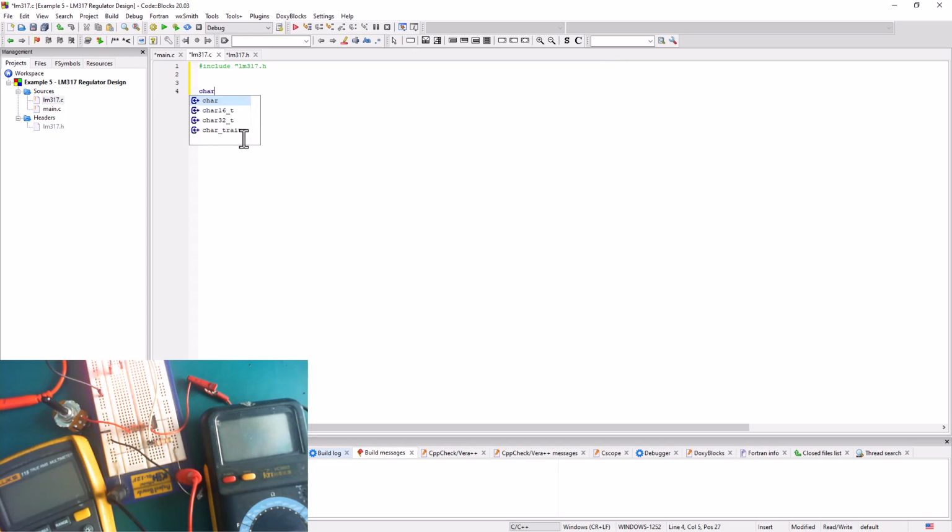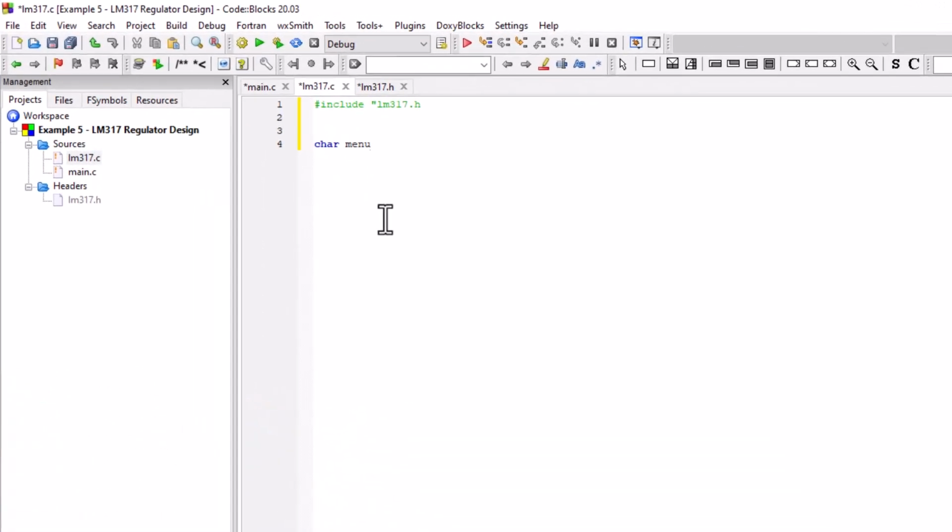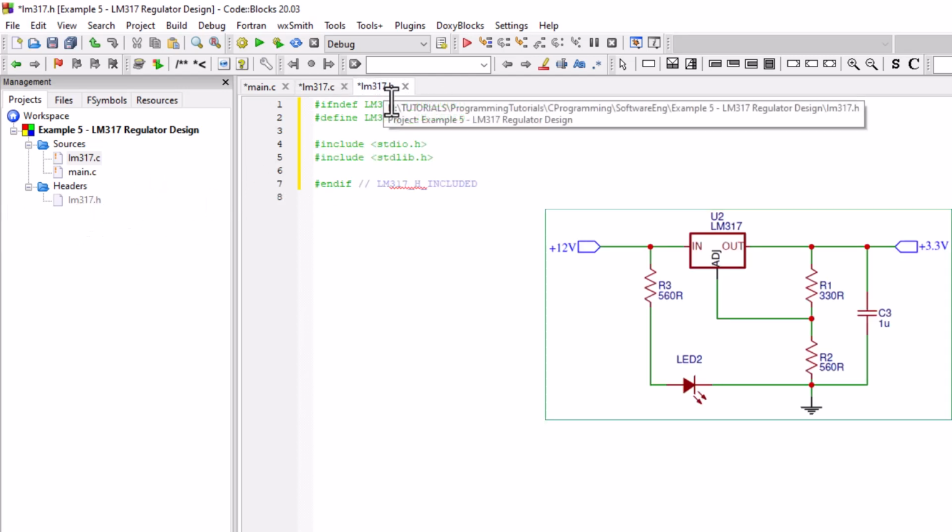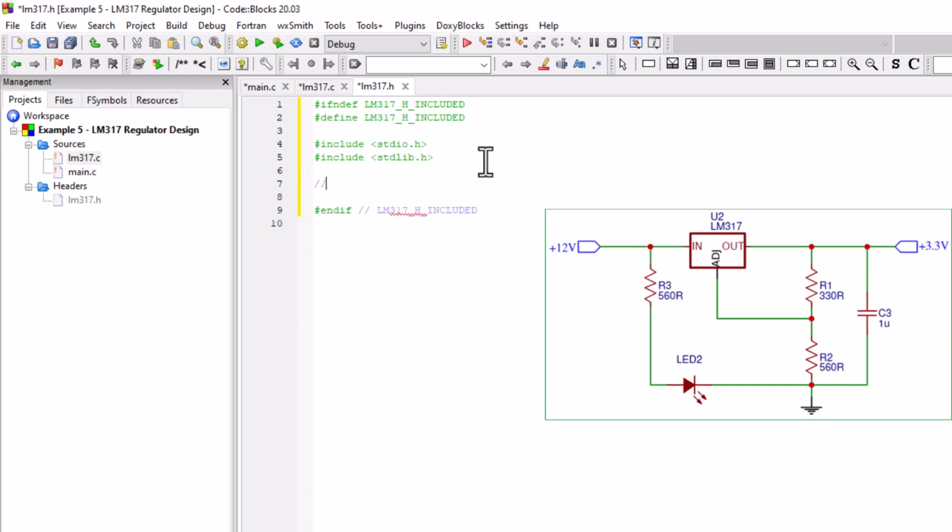Now let's go ahead and create these famous menu functions. The menu function is of type character. So menu. Okay, here is a function created. The function has nothing, it's a blank function. If I run it, there is still going to be an error because it's going to be an implicit declaration. Why? Because there is no function prototype. So I'm going to go into my header file here, put a comment and say function prototype. And here I'm going to create a function prototype for my menu. Okay. Now I'm going to go back in here.